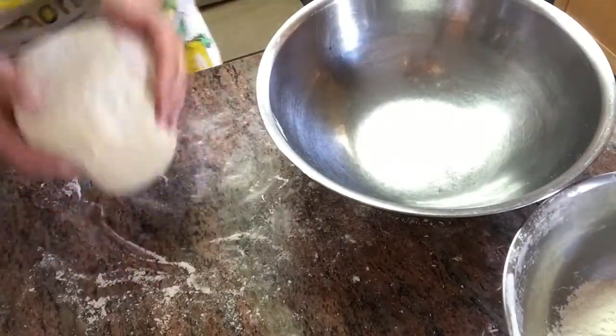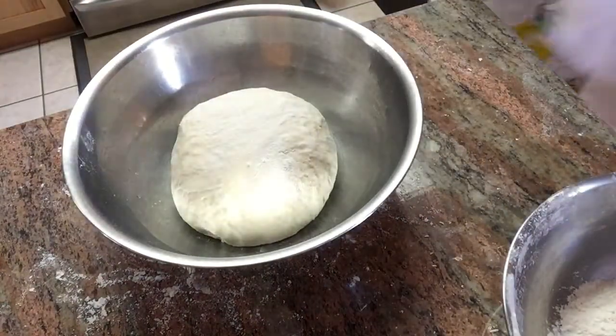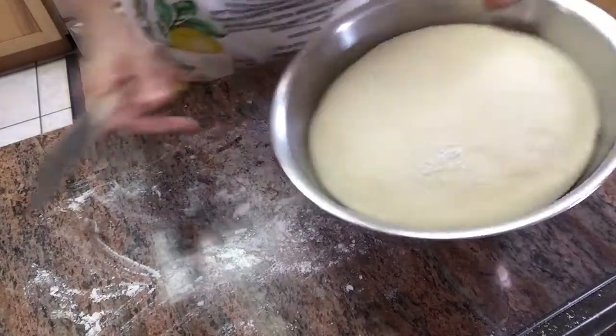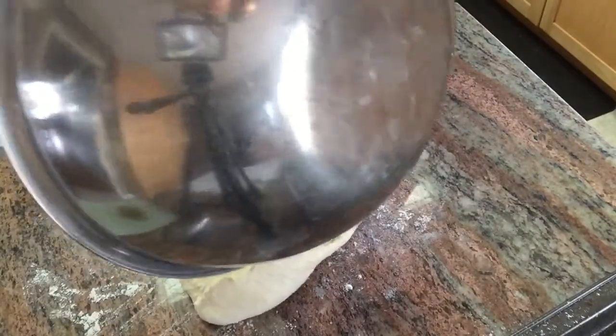So flour your dough, put it in a bowl to rise. I cover it with a towel and then I put it in the oven that I've warmed up by using the oven light. After about 1.5 hours to 2 hours, the dough has risen beautifully and it's doubled in size.